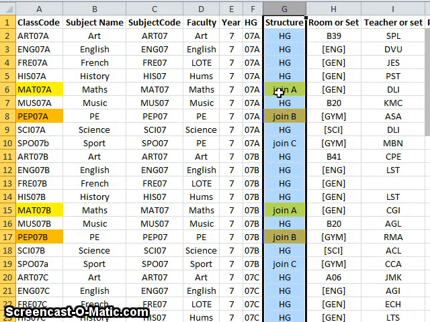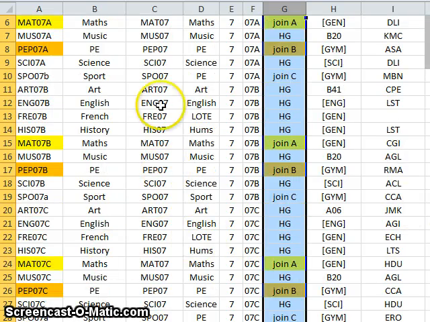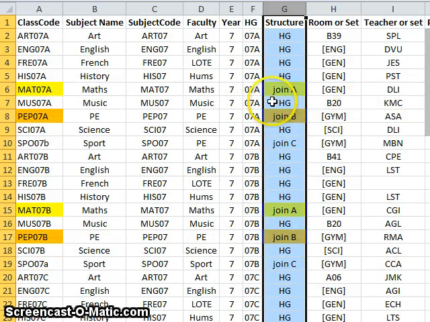The next sort of structure is when you're joining some classes together so that they run at the same time. So here I'm joining Maths 7A, Maths 7B, and if you scroll down, Maths 7C. So I've used the syntax, I've called that join A. The Phys Ed classes are a different join, I've called them join B. So they will run at the same time. And then you could continue on in year 11 and 12 where you have that more lined or block structure. You can use this syntax join next to each of the classes that need to run at the same time.